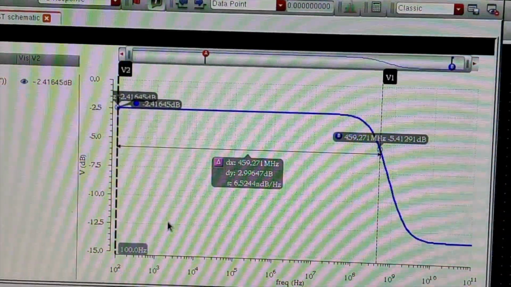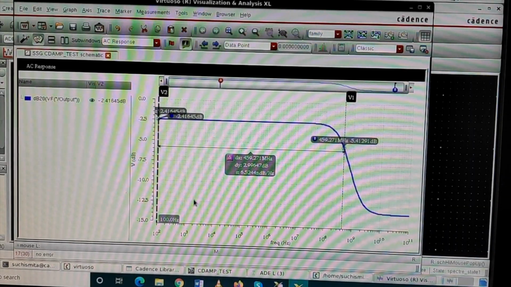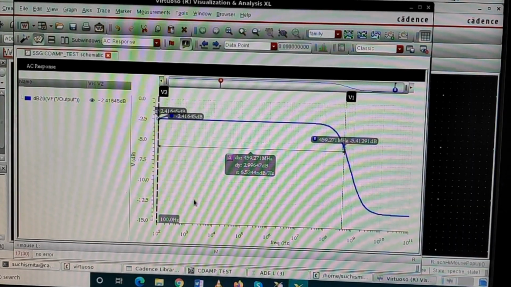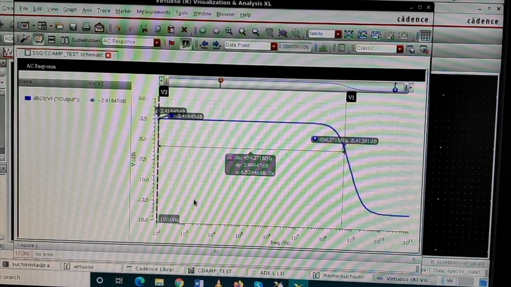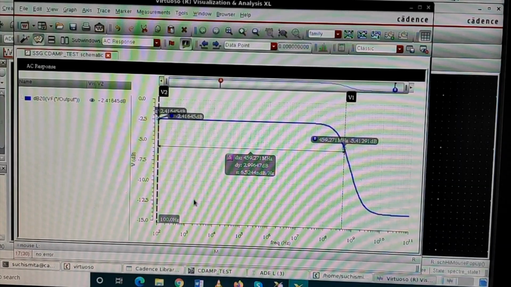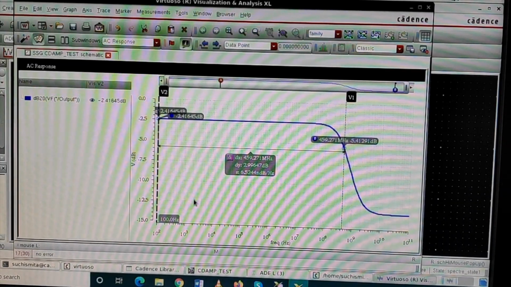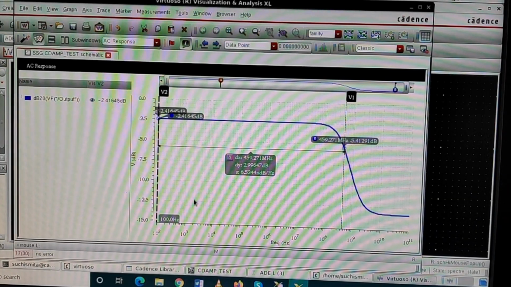Now that you have got the gain value and the bandwidth value, you can multiply both and get the gain bandwidth value. In your lab records you have to show this calculation, how you got that gain value, what is F2, what is F1, and the difference of that is my bandwidth. You have to show that as a calculation. Then multiply both gain and bandwidth to get the gain bandwidth product. That is your actual answer to this particular experiment.